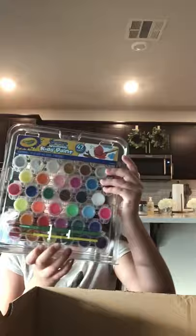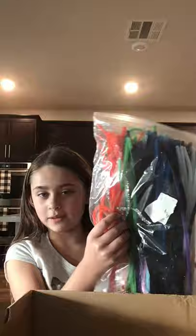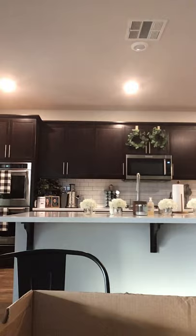So hi guys, today I'm gonna make a craft out of this box. I'm gonna use some paints, some little white paper, newspaper and stuff. This is gonna be some like confetti or something, I forget what it's called. Got some color pencils. Sharpies, got a black, pink, blue, purple, and orange.